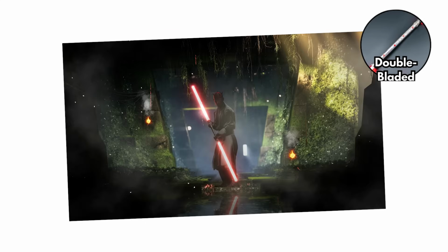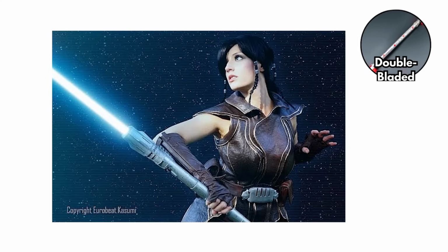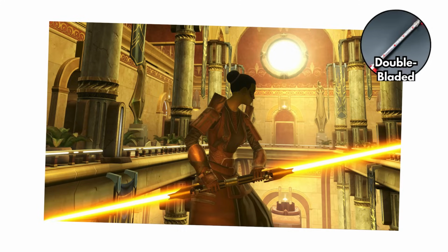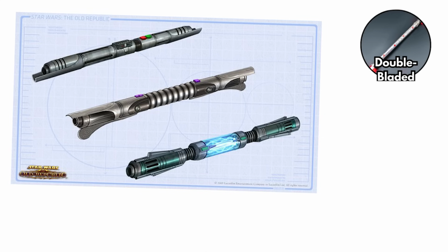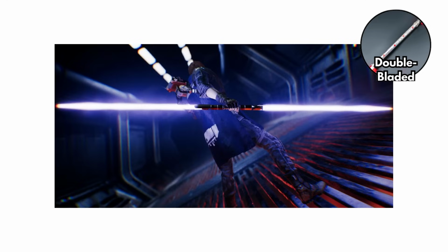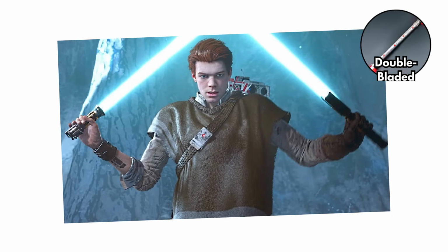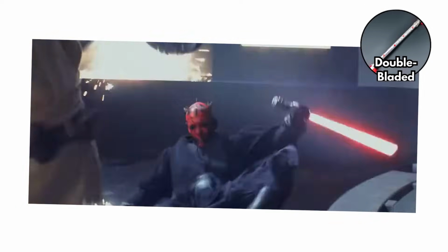One of the greatest weaknesses of the later double-bladed lightsaber was its enlarged hilt, which presented a larger target for opponents. Many duelists would attempt to strike at the hilt to disable the weapon. While traditional double-bladed lightsabers with a single mechanism were highly susceptible to this tactic, later designs mitigated this weakness by using two independent lightsabers that could function separately if one side was disabled. Darth Maul's lightsaber, for example, kept working despite being cut in half in his duel on Naboo.